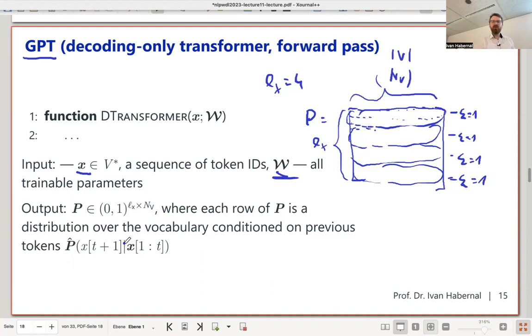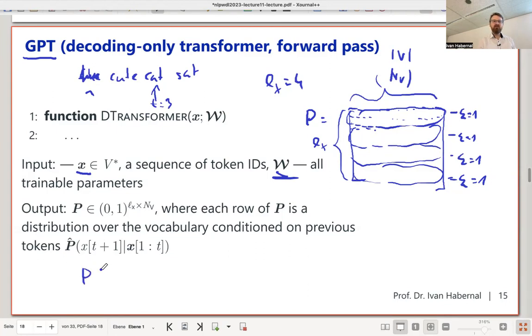So for example, if we have the sequence "a cute cat sat", with positions 1, 2, 3, we would have at position 3 a probability distribution over the vocabulary.